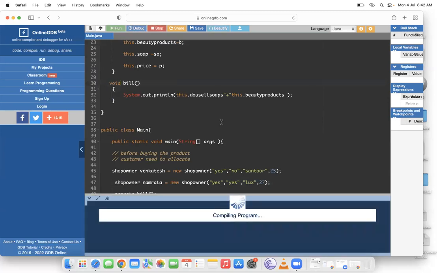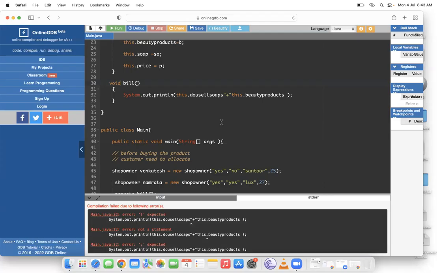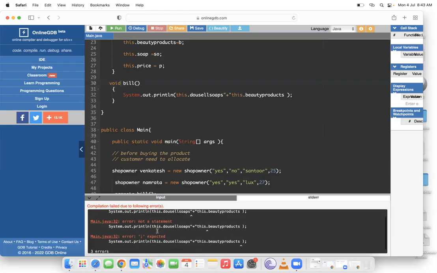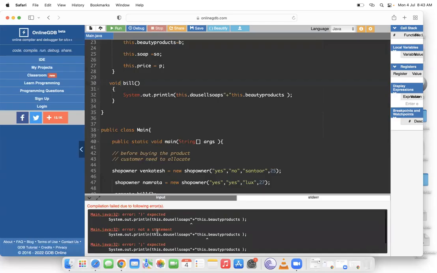I'll tell you what that void is. It's also giving an error saying it's not a statement, and it's expecting something. Why is it giving the error? Because you can do a concatenation operation, which is what I'm trying to do here. So you can better write like this.